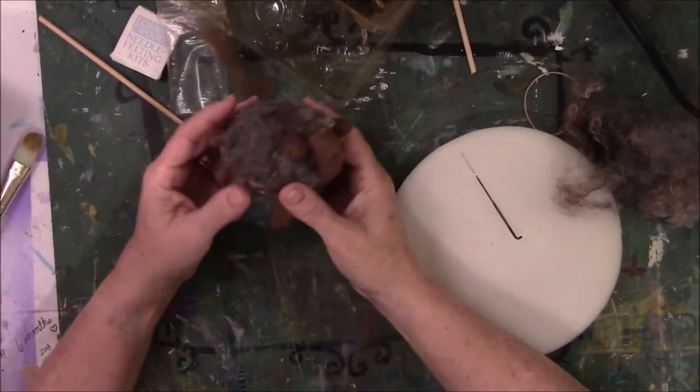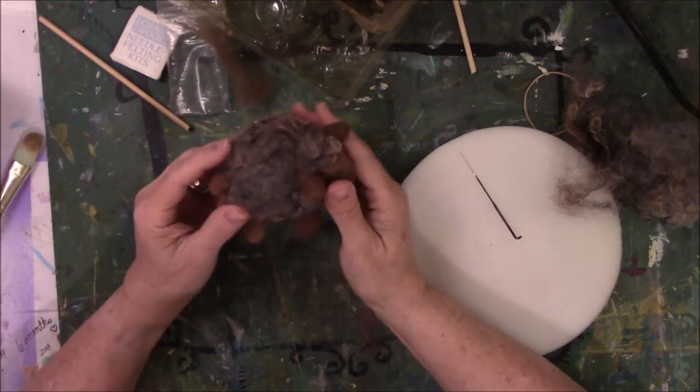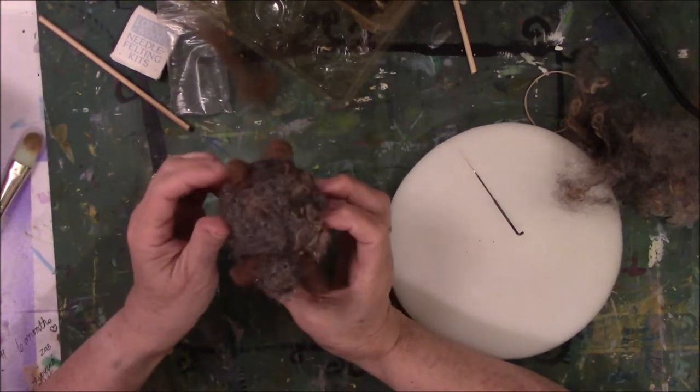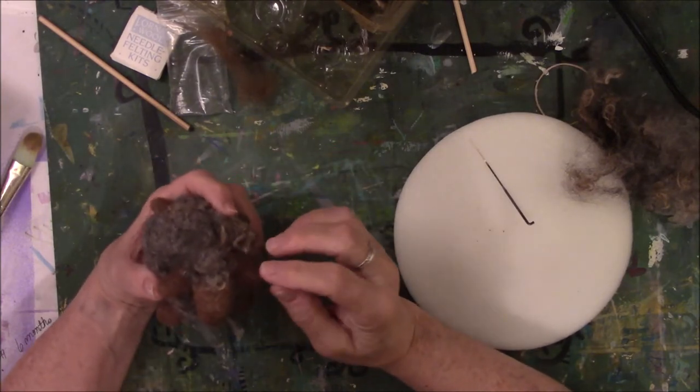Okay, so this is the end, and this is the finished product. This is my little gray sheep with the brown face, brown ears, four little brown legs, and a little nubby tail.